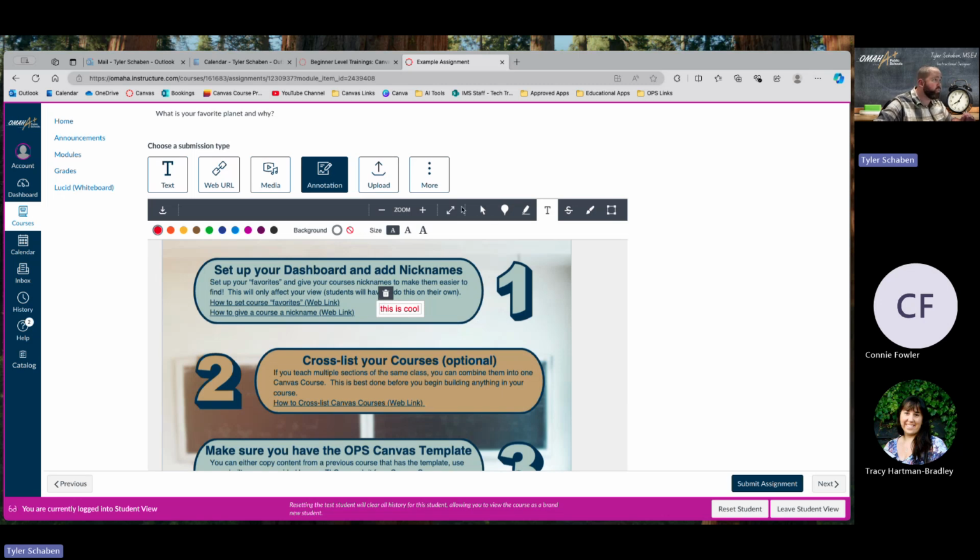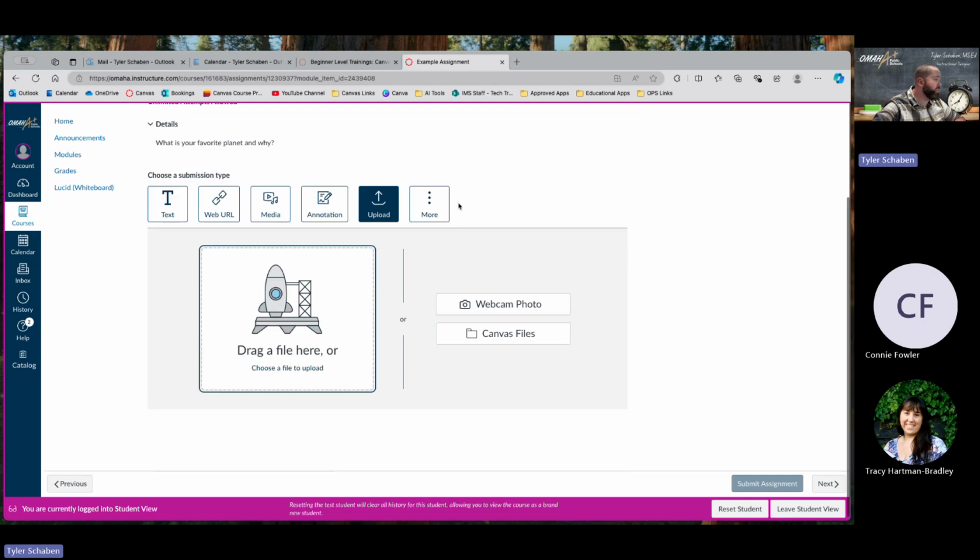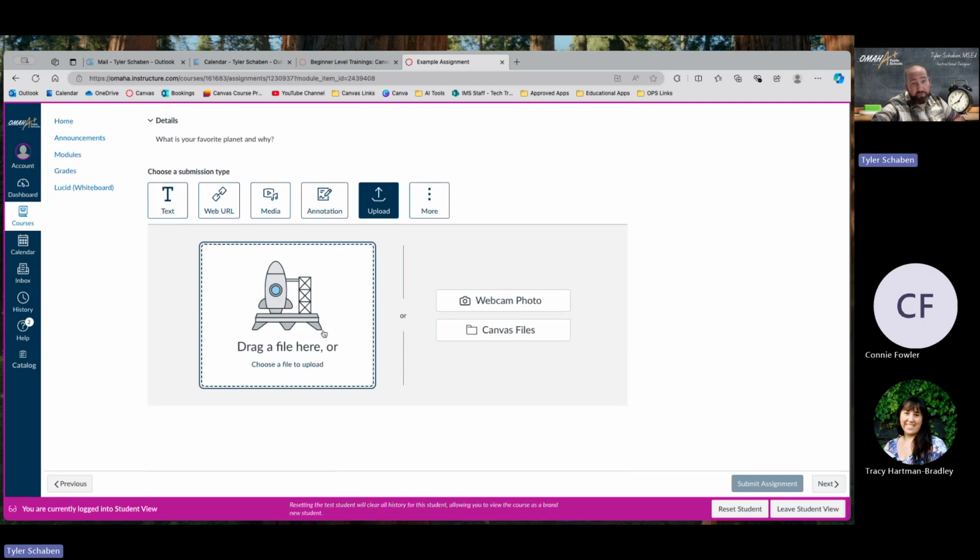They can also draw. So I just connected a document to this, and I'll show you that here once we set up an assignment. And then finally, the last submission type that we have is old tried and true: upload a file. So you can hit upload, and this prompts the students to upload a file from their device. So if they have to submit something to you that they created as a file, that's how they can upload it. So those are the submission types that we have to pick from.